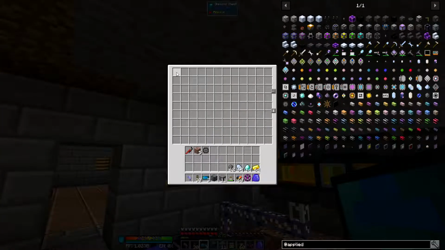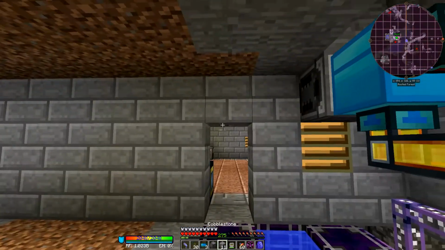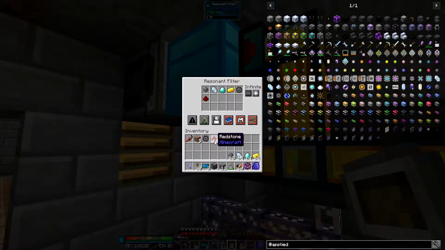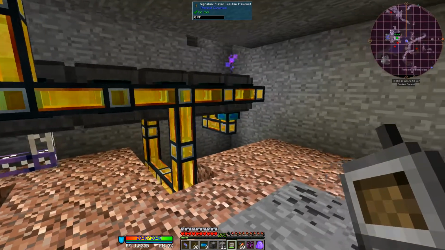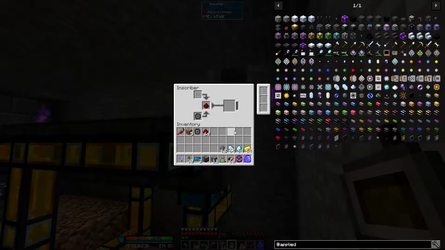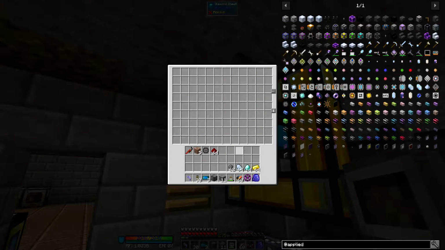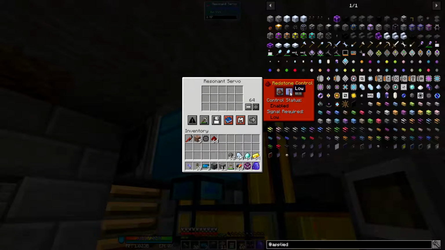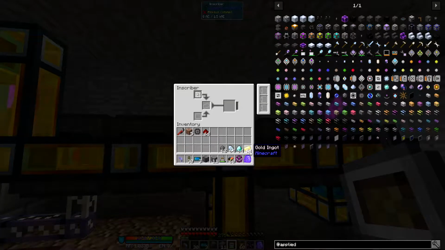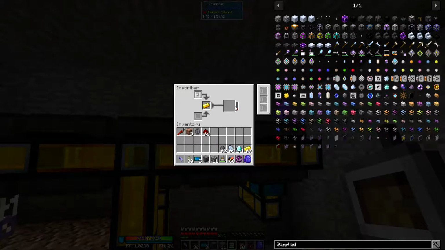Nope. Give me the redstone. Just get some more then. It'll be easier than trying to get that out. Okay, so I gotta blacklist the redstone too. So the redstone should wind up in here. Perfect. Now, I'm just gonna turn this off because I know what's gonna happen. Gold. Not the gold one. That's the gold one.